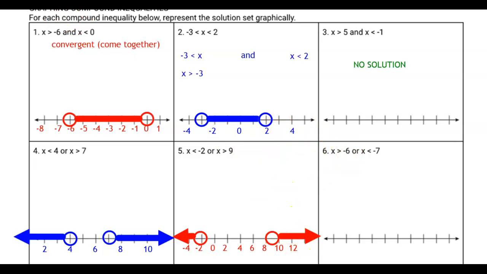Last but not least, take a look at number six. Try this one out, and then come back to see if you got it right after you try it. Here we go. X is greater than negative six, so it's shaded upwards like this, starting at negative six, or x is less than negative seven, starting at negative seven going down. Both open circles because there's no equal sign here. That is a correct and complete inequalities graph.